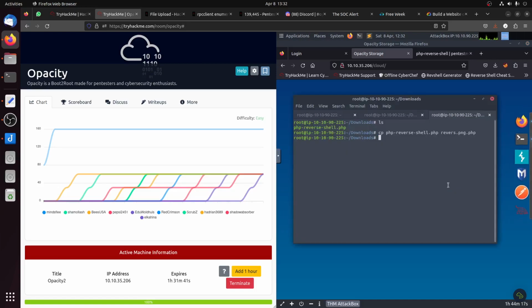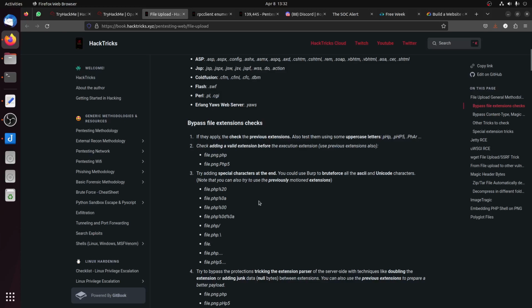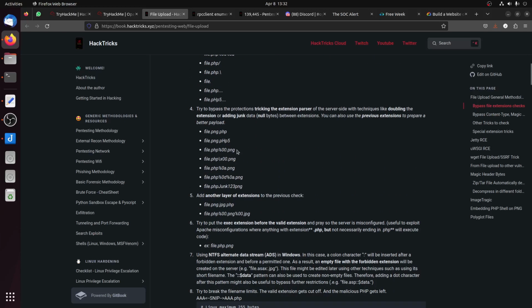So what you notice is it's only accepted if the name always has the image extension at the end, something like that. I was trying a couple of these things, like this one didn't work, this one didn't work, this one didn't work. I almost did all of them.